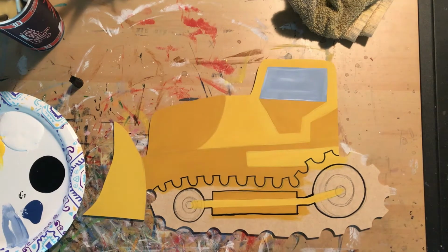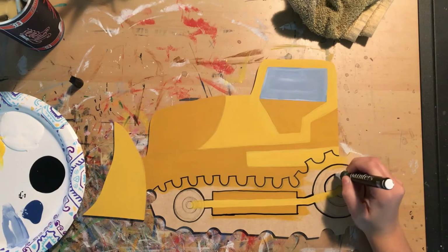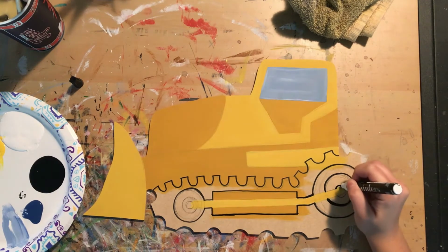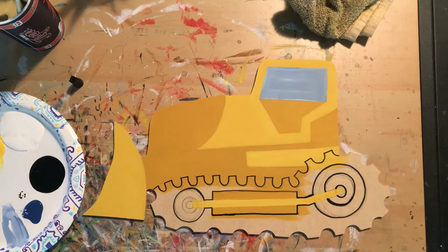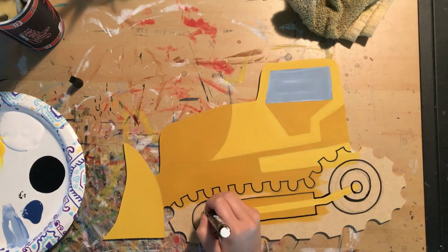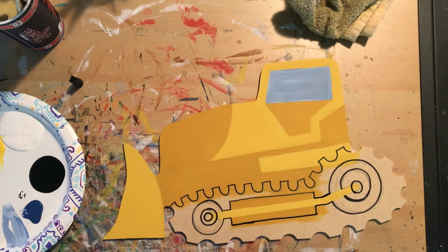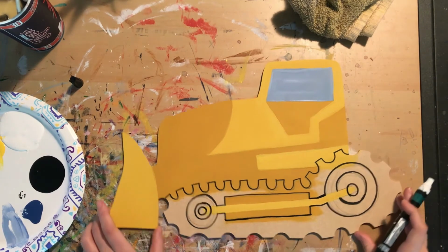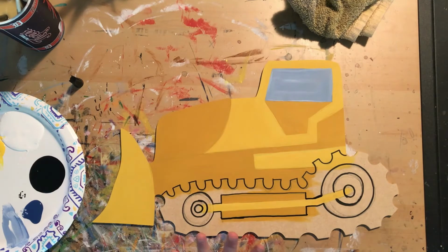Alright, so now that I have all of this outlined, coloring everything else in black is going to be a lot easier for me. I'm going to end up coloring all of this smaller circle in here black too. So I'm just outlining. Also, outlining helps a lot with separating everything. Having a darker line here rather than the pencil helps me keep things a little more clean, and I can also see where I'm going and decipher where's what, you know? So that's all I'm going to be outlining for now.